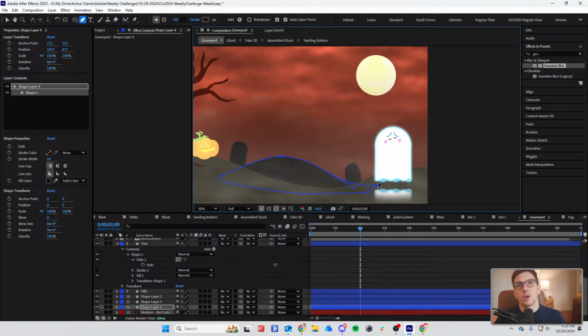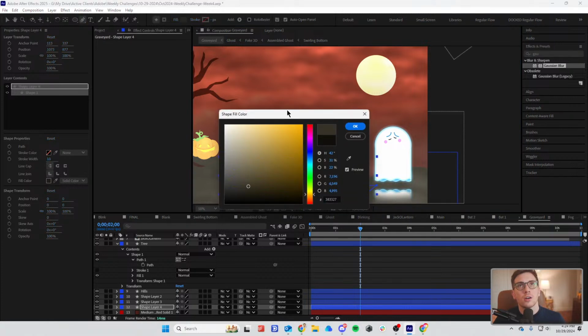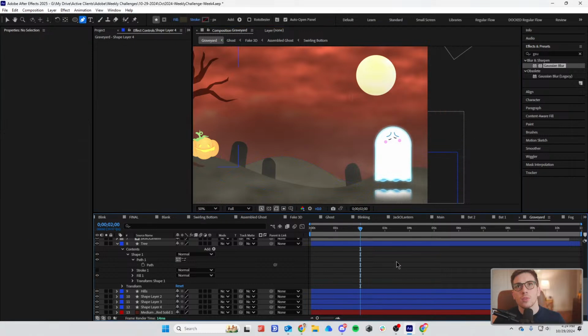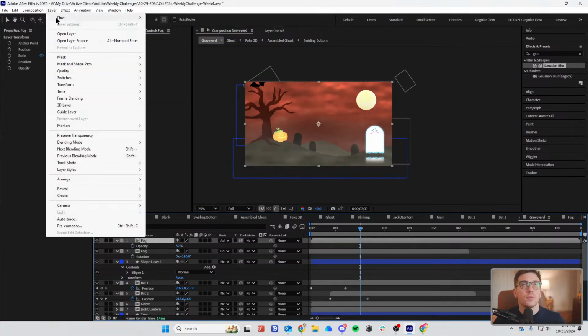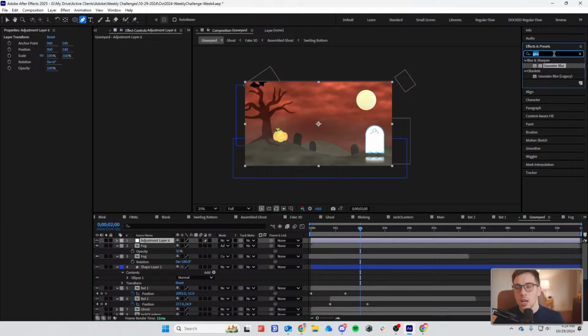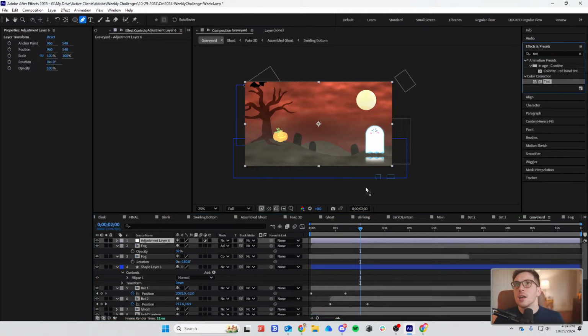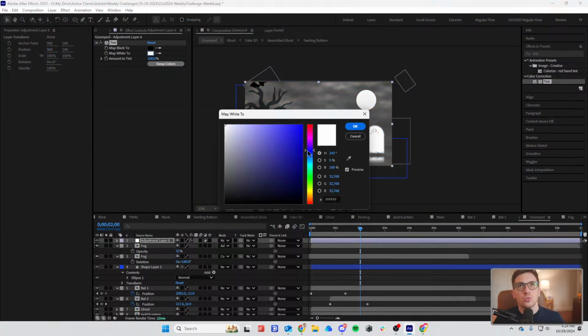We're going to put that all the way in the back, but we're going to change it to be a lighter color so that we can still see it. And then it doesn't look cohesive enough, so we're going to just go to Layer, New, Adjustment Layer, and you can go to Tint, and you can add Tint here. You'll see that it changes this to just 2 colors.